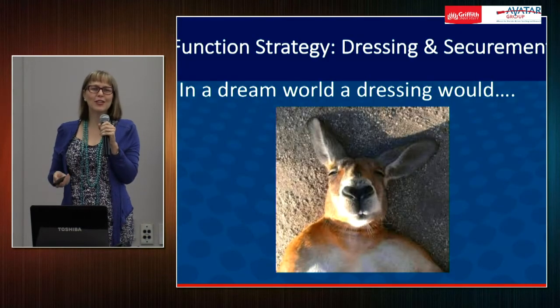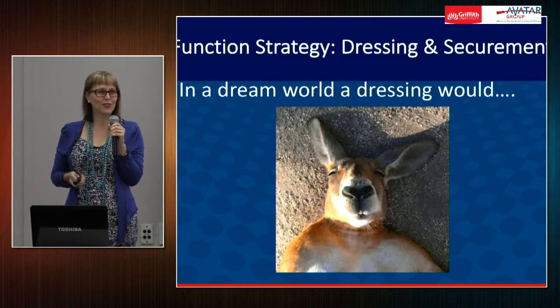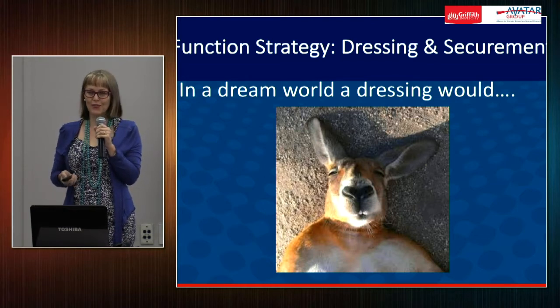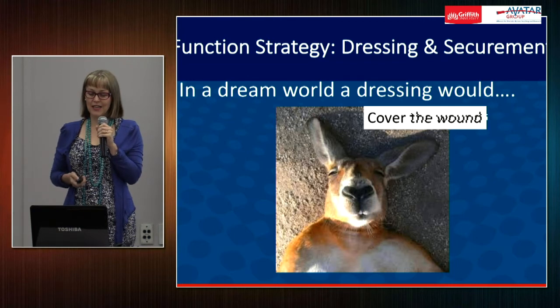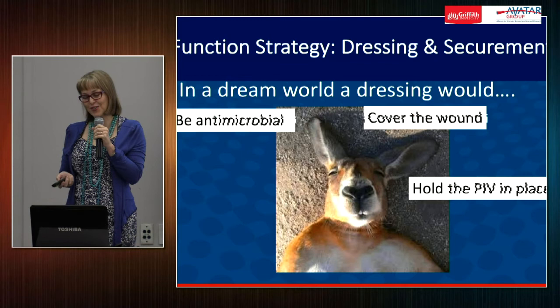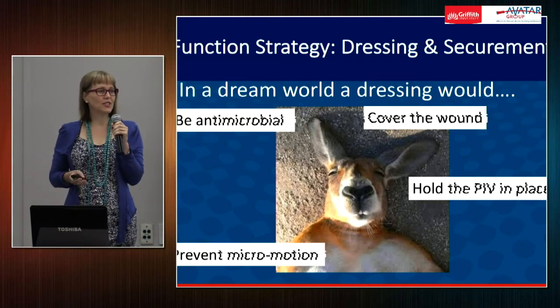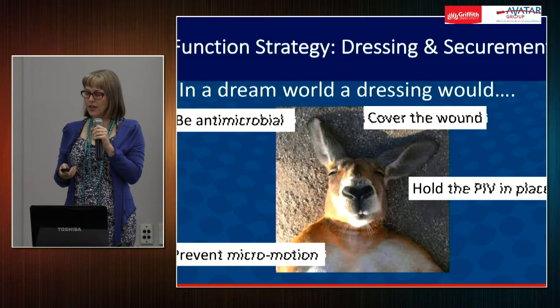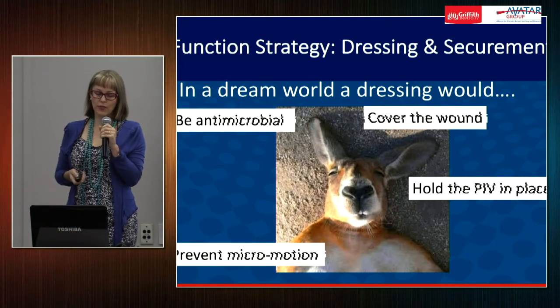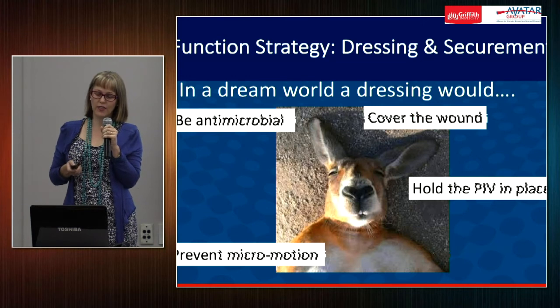We don't really think about dressings a lot, but what do we actually want that little 12-cent piece of polyurethane or whatever we're putting on to do? Well, of course, we want it to cover that hole that is in the person's skin and keep it clean. It'd be quite nice if it actually stopped the microbial regrowth at the site. We, of course, also would like it to stop the PIV falling out. We'd also like it to stop that gentle, small movement that happens all the time as people move their hands or knock their cannula, where the inside of the vein is constantly being irritated by that piece of foreign body in the vein. So we'd quite like it to keep that catheter very rock solid.